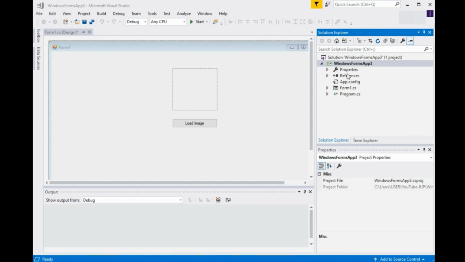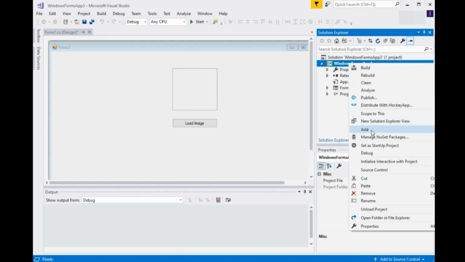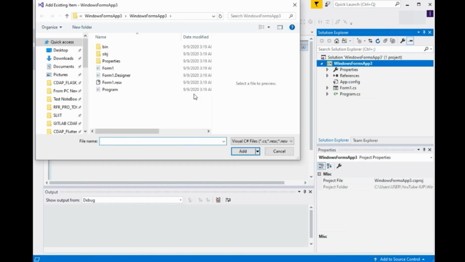And the second thing you have to do is add in the existing files. Those 5 DLL files again you have to add as the existing items to the project. So again click on the project, right click and go to add and select existing items. And again go to the same directory that you have saved the DLL files.